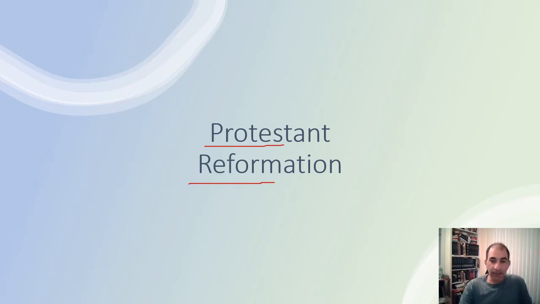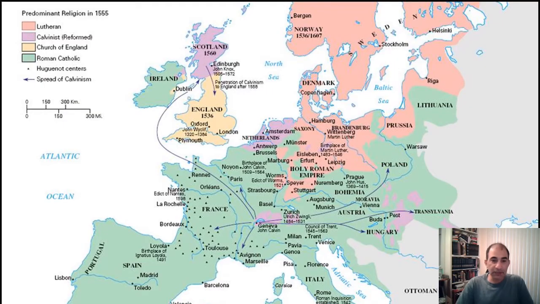Let's go to our map. And here's this massive map of Europe again, and I'll explain the different colors. As I said, there's going to be three reform movements you're going to need to know. They're going to be Lutheranism, Calvinism, and the Church of England, or the Anglican Church. The different colors represent essentially the centers of each one. And obviously not everybody in one area is of the same faith, right? You are going to see a lot of conflicts emerging as a result of this event as well. So we'll touch upon that also.